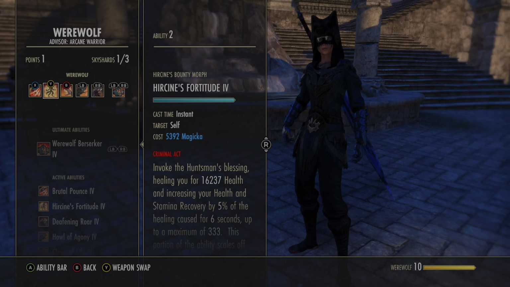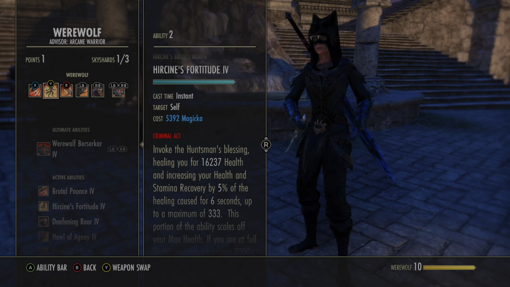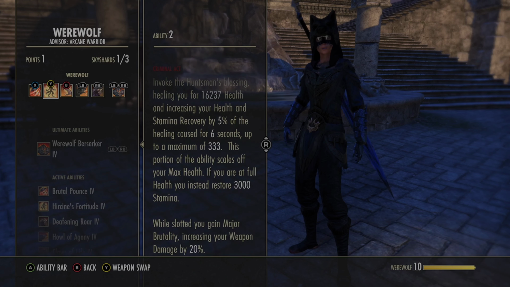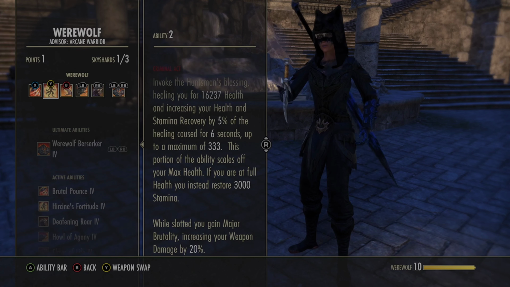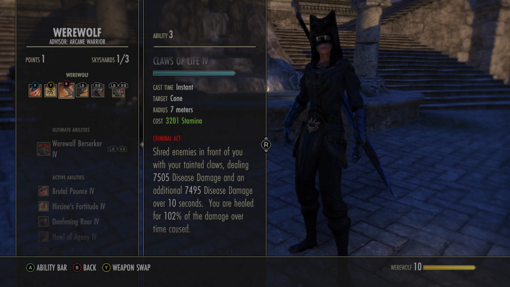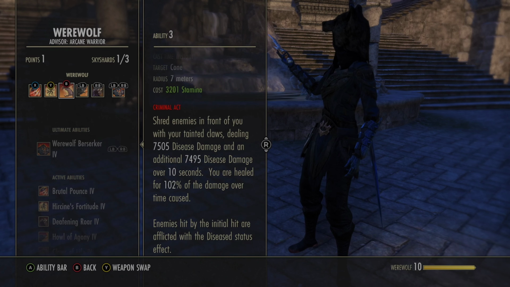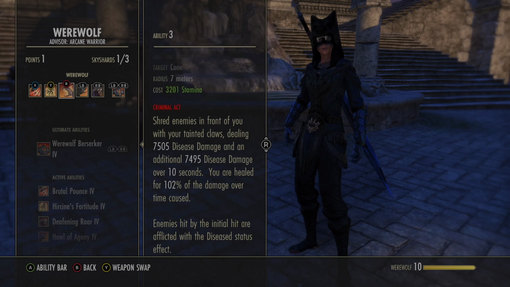This is our heal, Hircine's Fortitude. Gives us sustain too, depending on how much we heal. We have a lot of magicka recovery, so we can spam this pretty hard sometimes. Also, Slide gives us major Brutality. You know, the typical werewolf thing, people know this. Claws of Life, we pick this one over the other one. The other one gives major Defile. This one, not only is it a nice dot, but it heals us over that. So you want to apply that as much as possible while you're in combat to stay alive.